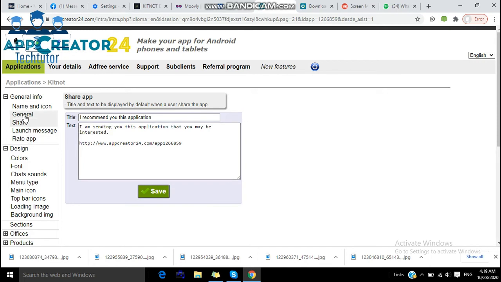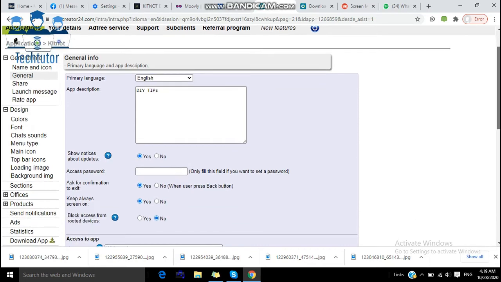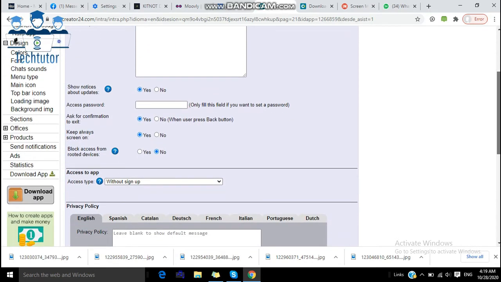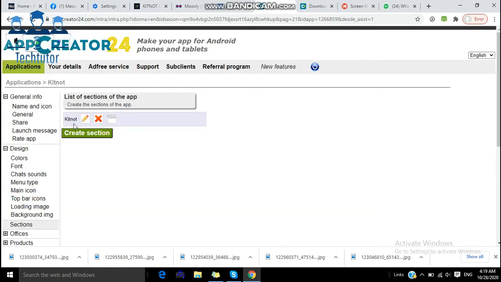And as well, your general settings depend on a lot of things. Your description, which I said you can change again, and you can decide to add more there, and there are a lot of things here. You can add your privacy policy here, you can add different languages here. So guys, you can come here in sections and try to add more sections to your website. We are going to talk about this in another video, but for this video we don't really need that.